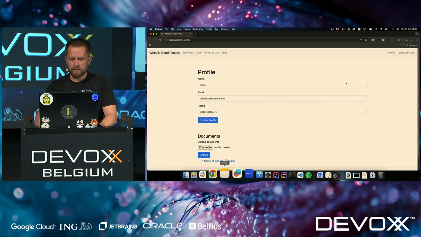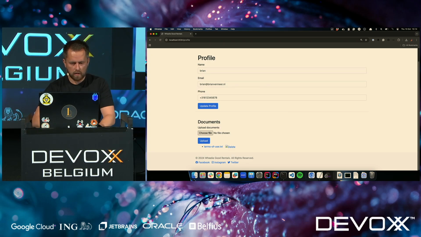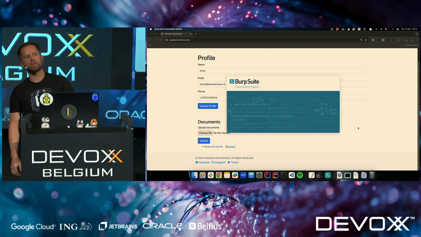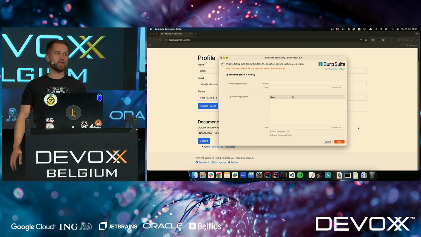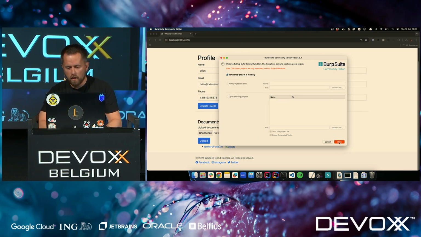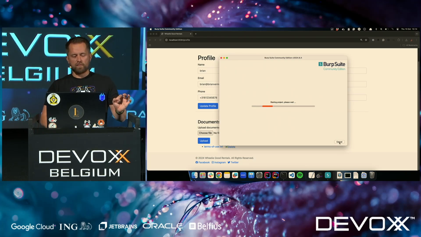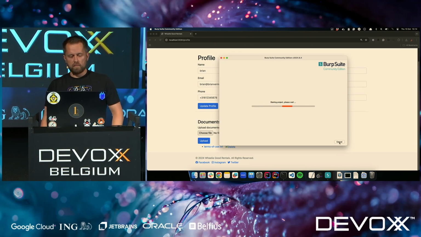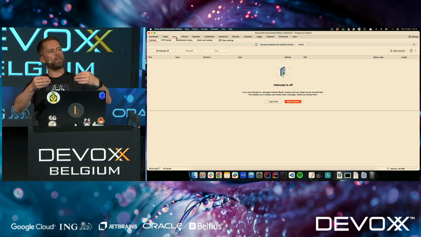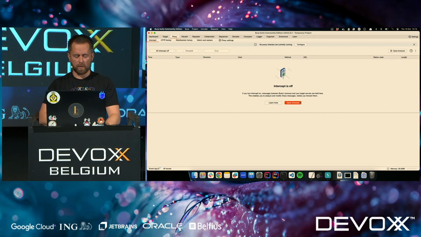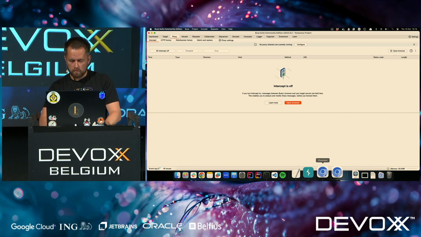So let's do it the easy way. Let's open a file here. Oh, of course I'm not going to do it here. Let's use another tool. We call it Burp Suite. Burp Suite is a tool that is used for pen testing, or in some cases for capture the flag situations. This thing will spin up a proxy for me. Please hold, thank you. I'm using the proxy which records all my post requests. I'm opening a browser that is connected to that. Yes, one is enough.